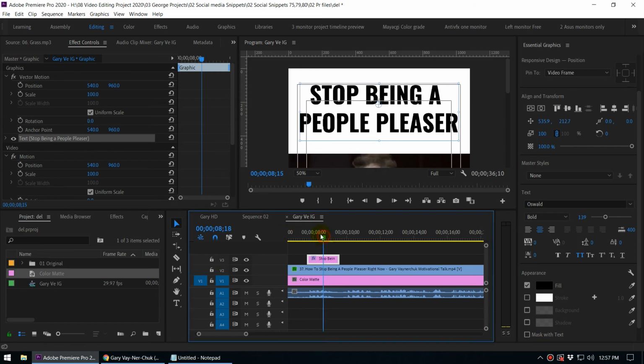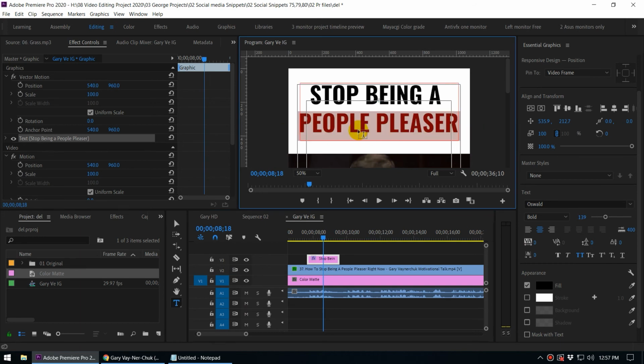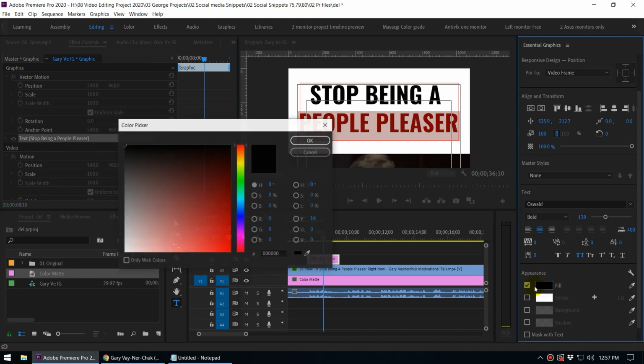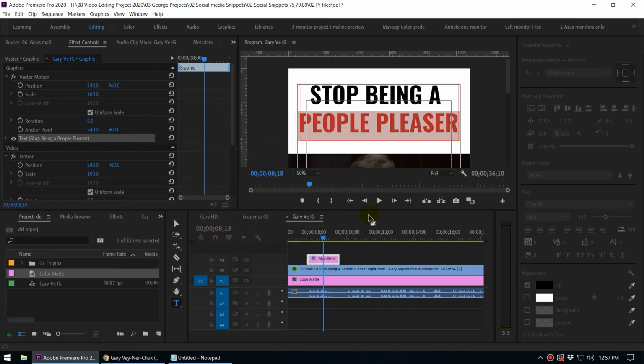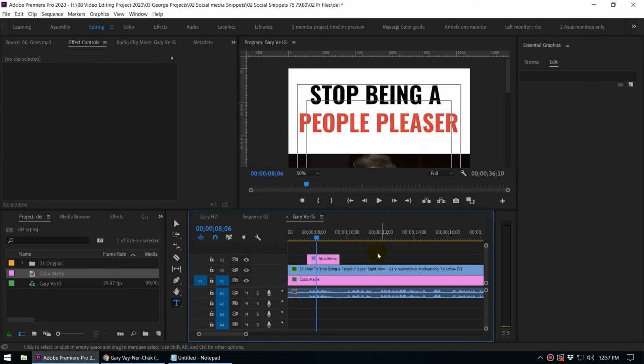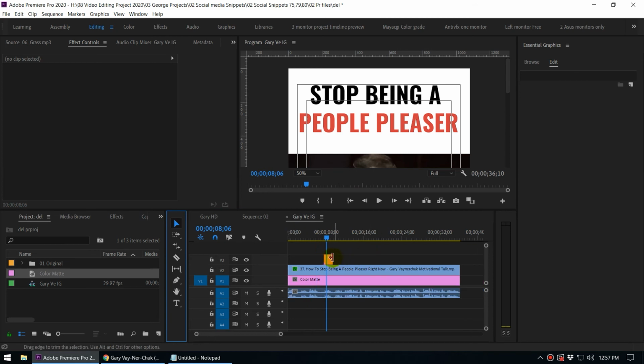Right, and also I want to highlight the last part of the text. In order to do that, I click 2 times and it will select the lower text, and I go to the fill option here and I click here. I change this text color to something like this. So now we have prepared the text like this. You can extend this text to the entire time by dragging this like this.